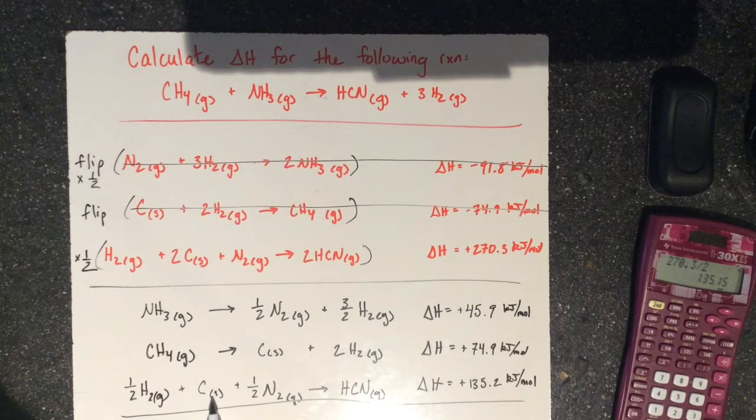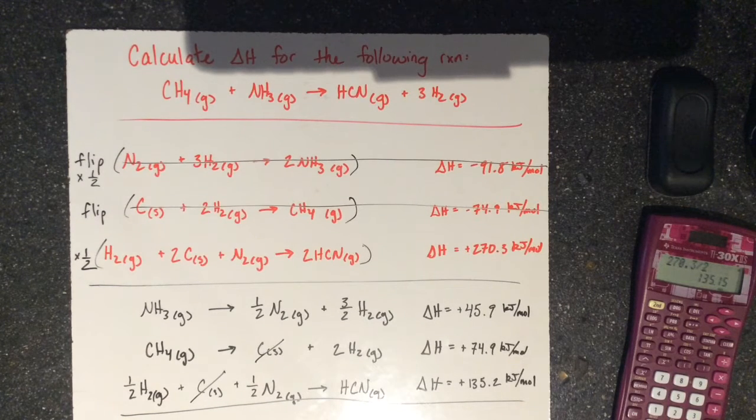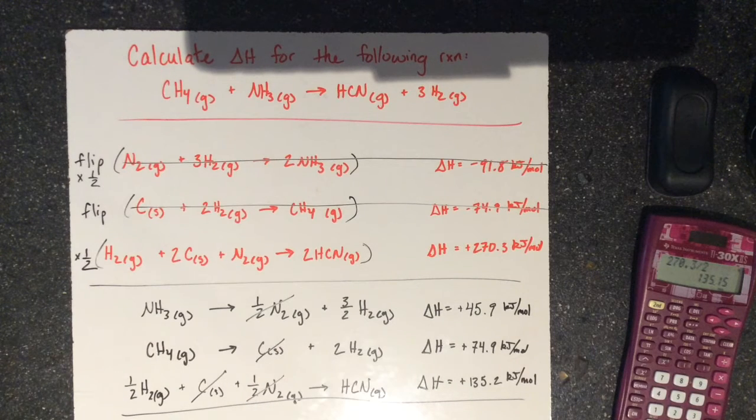But carbons, I see one here, and it's on the left side of my arrow, and I see one here, and it's on the right side of that arrow. So anytime you have that, those things cancel out because you end up essentially subtracting the two of them. So those cancel out, so I don't have my carbons anymore. My N2s, I have 1/2 N2 on the left in this reaction and 1/2 N2 on the right in that one. So those cancel out. My H2s, I have half of one over here and the remainder of my H2s are on the left side. So I'm not going to worry about that right now.